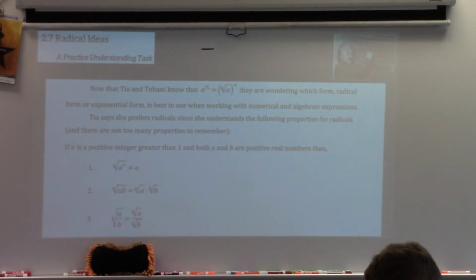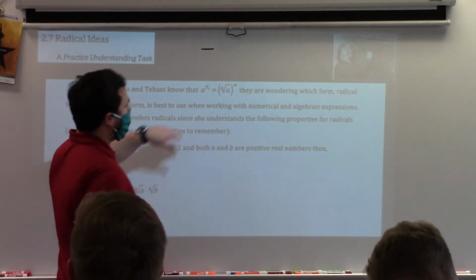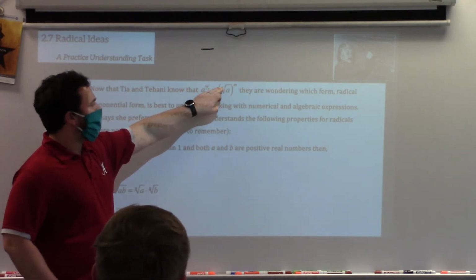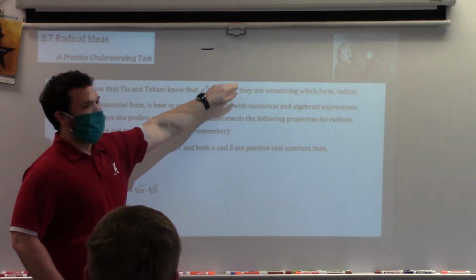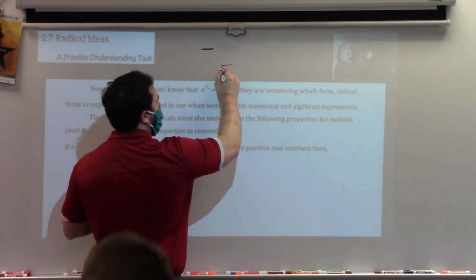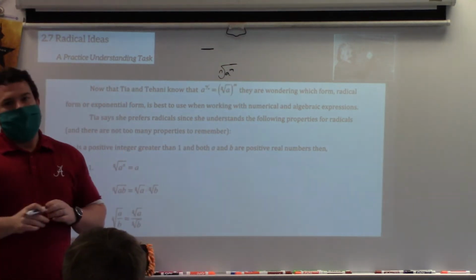We have the fundamental things that you need in order to have some conversations about this. Now, first things first, if I can get everyone's attention, please note that this should say a raised to the m divided by n is equal to the nth root of a, all raised to the m. You can also write that as the nth root of a to the m, where that exponent's inside the radical.